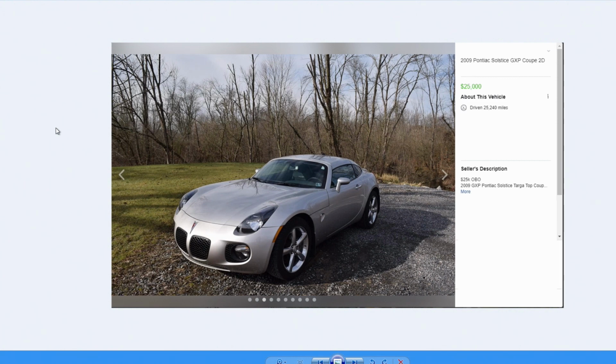So, first off, the Solstice, for those that don't know, is a small two-door car. It was meant to be a Miata competitor. It was front-engined, rear-wheel drive. It used a lot of new architecture. GM went and did a lot of stuff to make this car good, including a fully new double wishbone front and rear suspension, a new all-aluminum 2-liter turbo engine. They made a, what is it called? AHSS steel chassis. There was a lot of work that went into making this car a success.